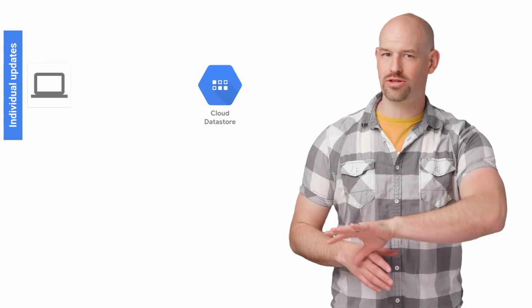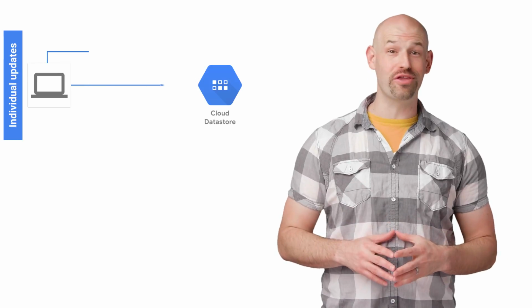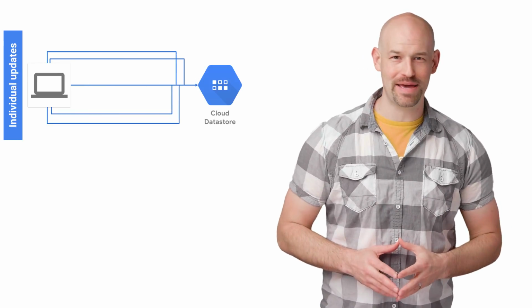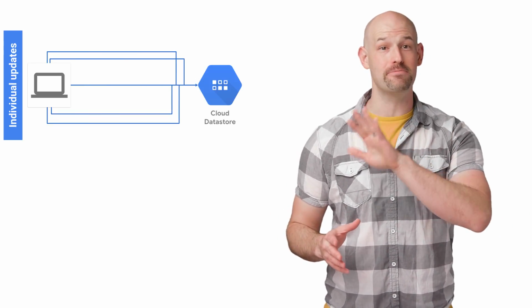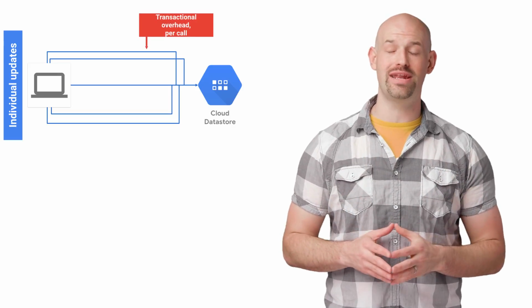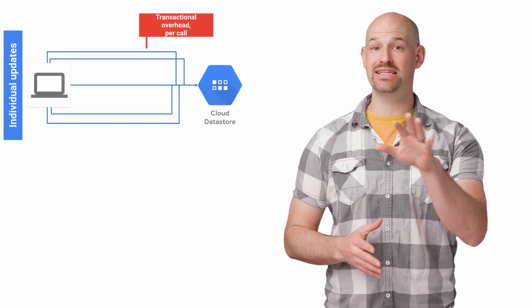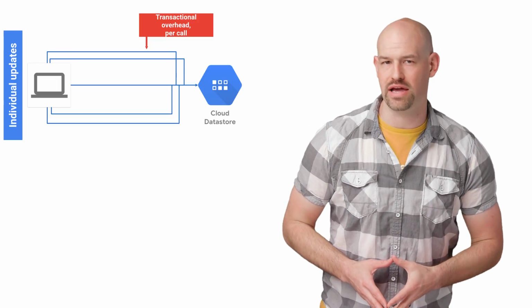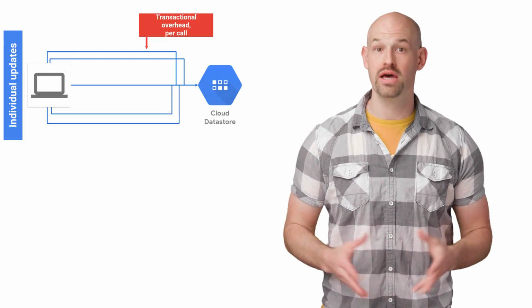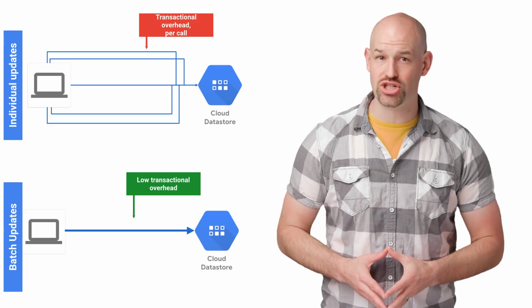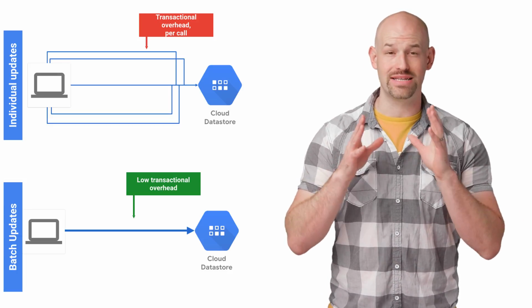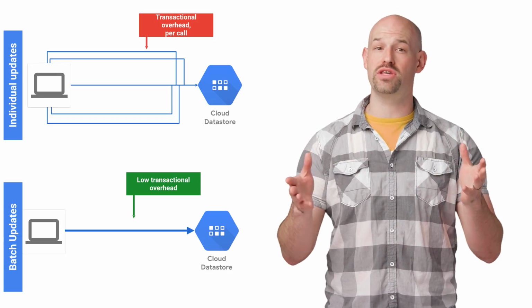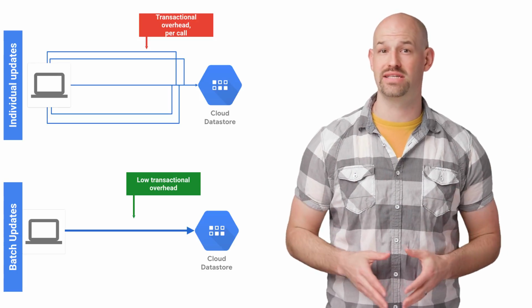See, in a hurry to get their code up and running, Coin All The Things did a lot of copy-pasting from sample references and ended up in a place where each of their calls executed as a single action. And since each request has its own transactional overhead, this quickly became the bottleneck during high-performance workloads. The solution, of course, was to batch these sets of calls together into a single HTTP request so that the overhead is lowered across the entire set of updates.